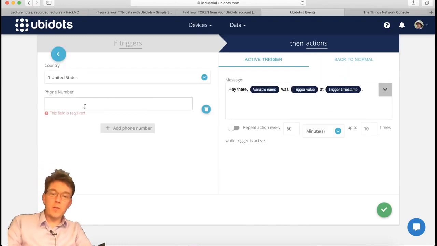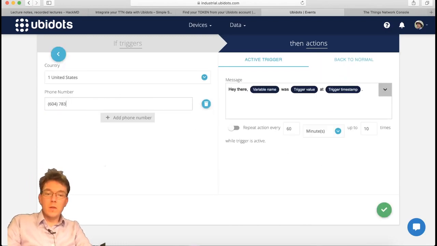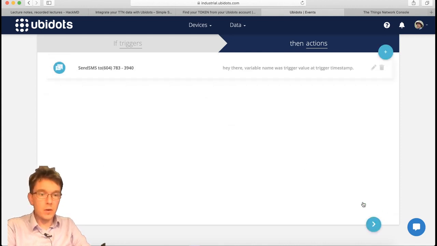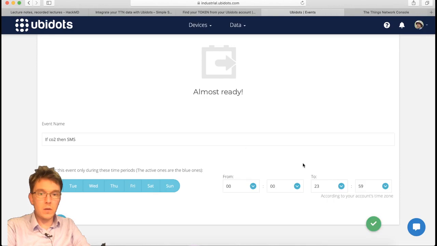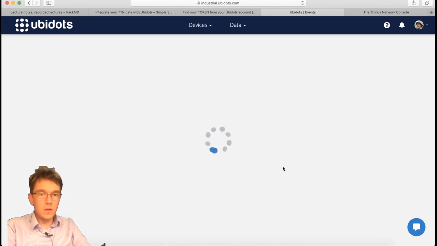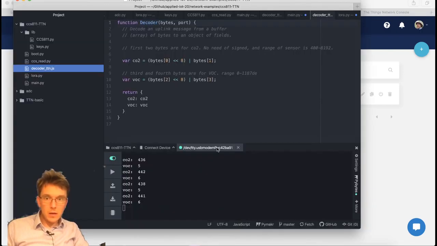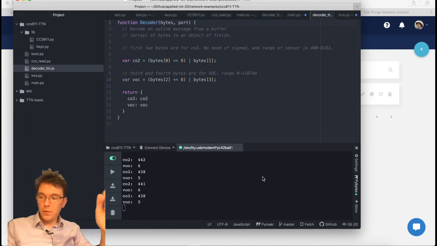It's an old way of doing it. And that's my phone number, and then just go. So now we have an SMS if we have a ppm over 415 ppm, if this works.